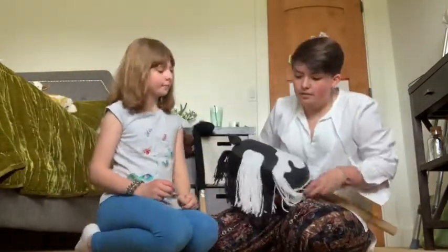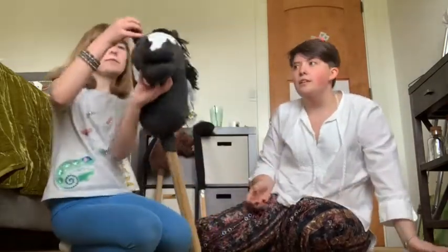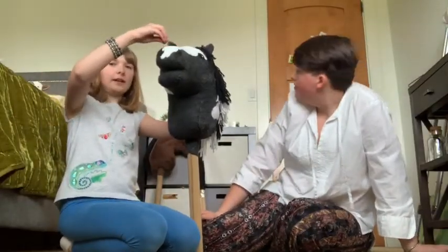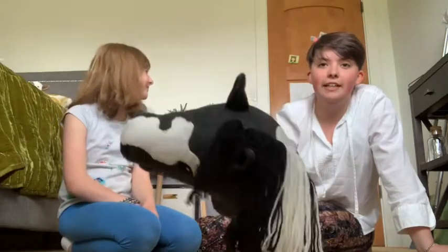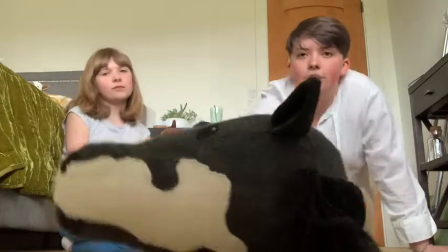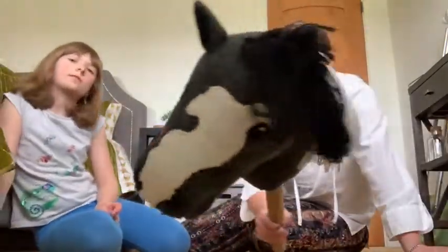I made it so that her mane color changes with the spots. And this is when we tried the new ears. We had the same ears before, and then Emma was like, oh, we should change it. This horse originally had Zara's ears, the little stuffed horn ones. But then those ears fell off because I wasn't as good at sewing then. I re-sewed them on and tried a new design that I really like.